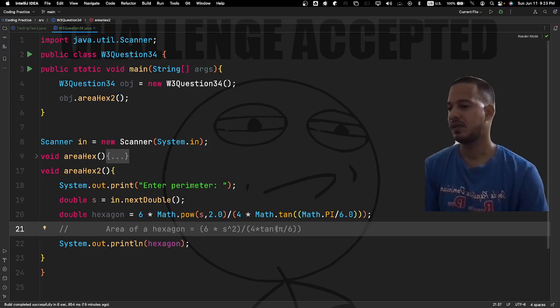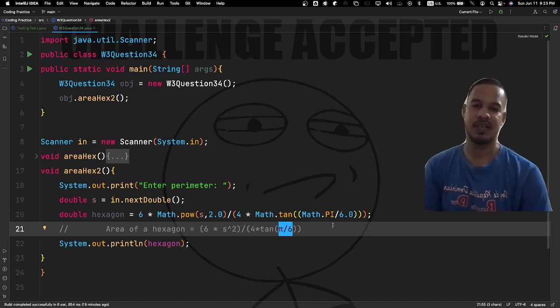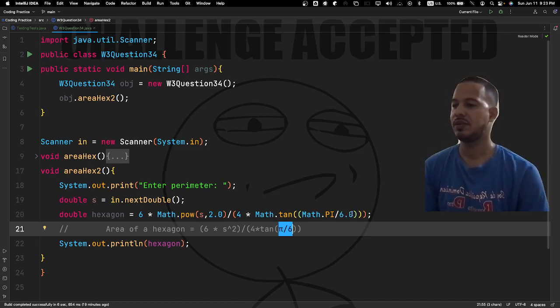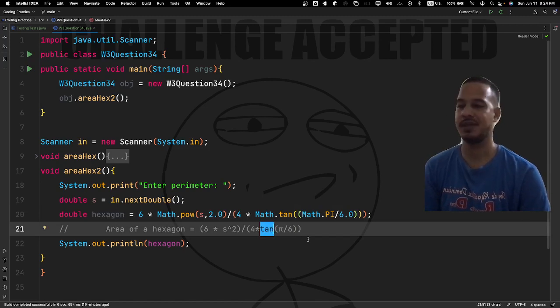So the value of the tangent will be pi divided by the number of sides, which is 6. The result of this is the value of the tangent, so we feed it to the tangent function to be processed and calculated.